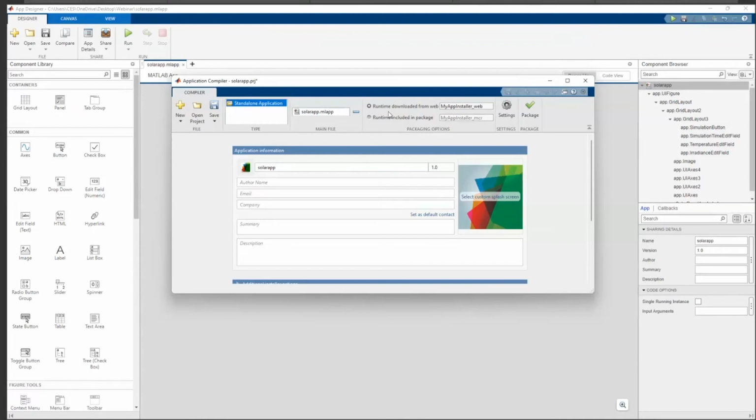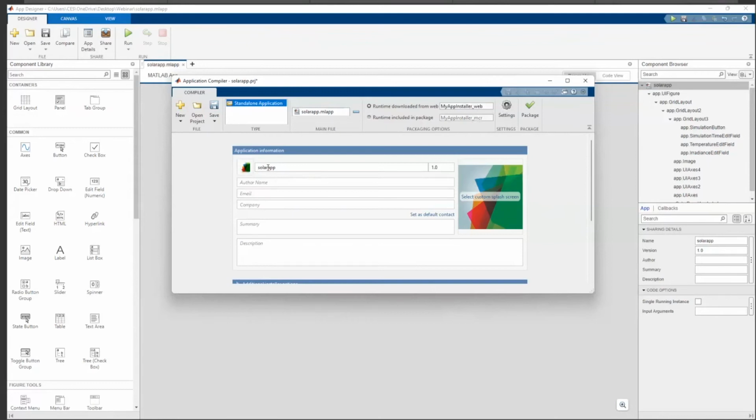If you select the first option, download from the web, then when the client or someone is installing the application, MATLAB runtime will automatically be downloaded from the web. Or if you have the runtime already on your computer, you can use include in package. When you click runtime included in the package, you get an extension like underscore MCR. When you download from the web, you get underscore web as the extension.